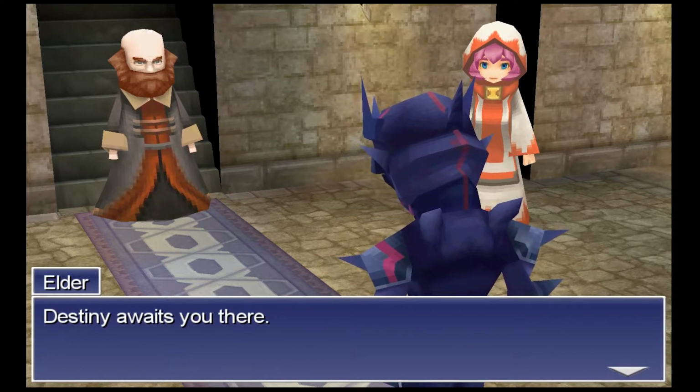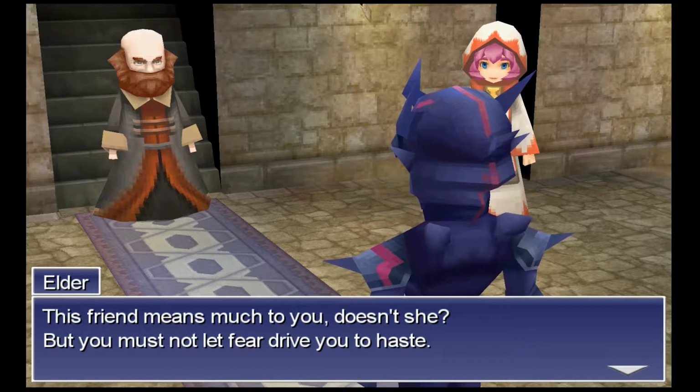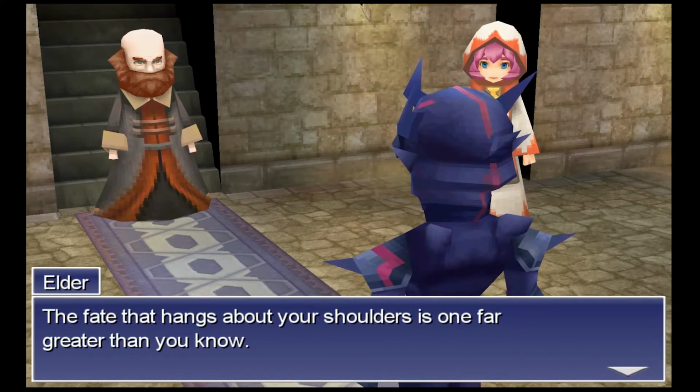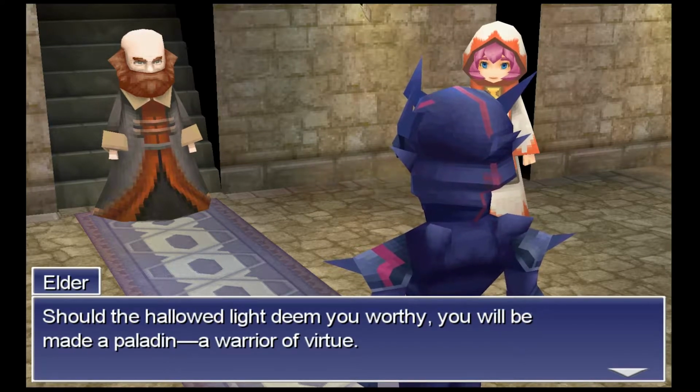Destiny awaits you there. But my friend, she is in danger. This friend means much to you, doesn't she? But you must not let fear drive you to haste. Haste makes waste. The fate that hangs about your shoulders is one far greater than you know. First, you must ascend the mountain and trade your dark sword for one of light. Should the hallowed light deem you worthy, you will be made a paladin, a warrior of virtue.